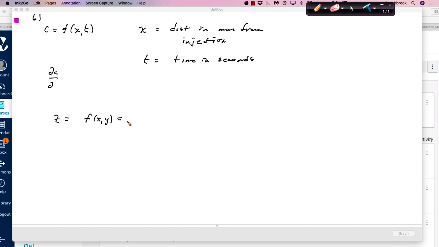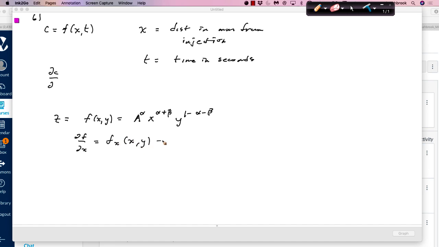Is this A to the alpha, X to the alpha plus beta, that thing? So you just got to see these alpha and betas as just numbers, right? So we want to write the partial with respect to X and the partial with respect to Y. Find the partial derivatives. Okay, so we could write this. That's one way to write that. Or we could write f x, xy. So we're doing the partial derivative.